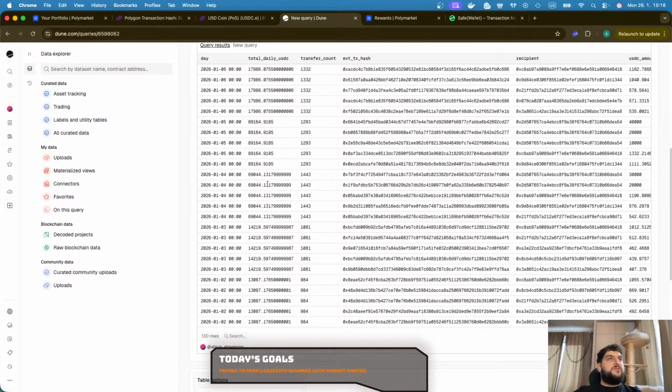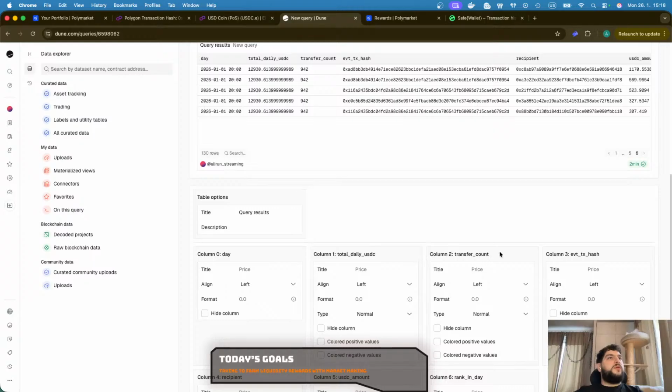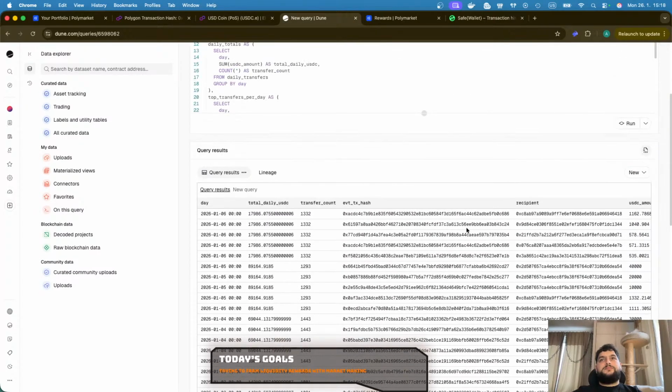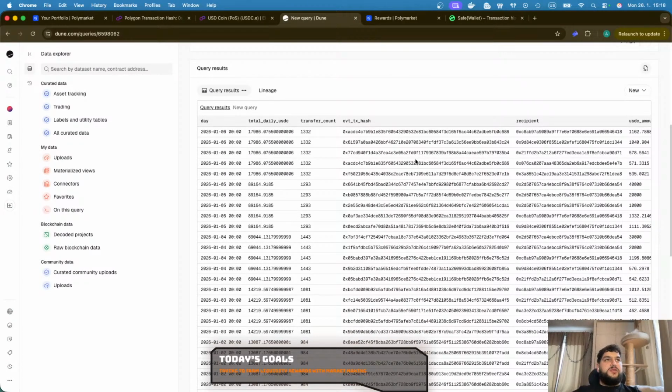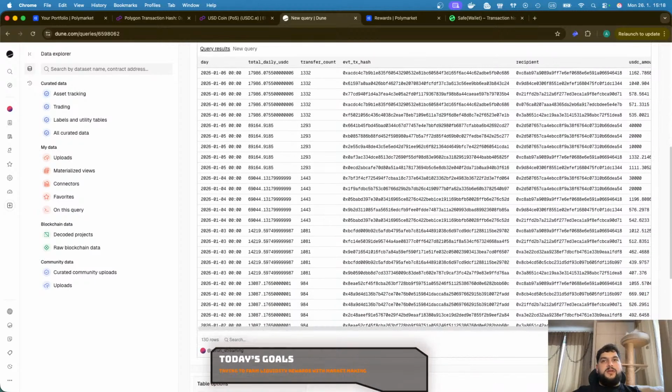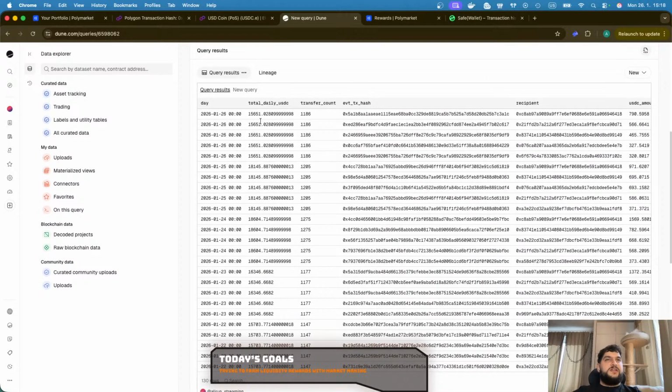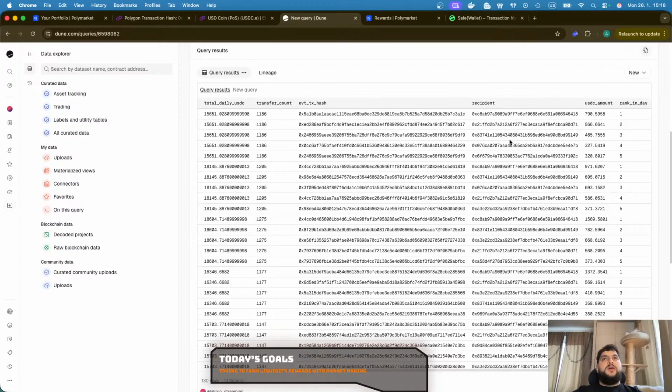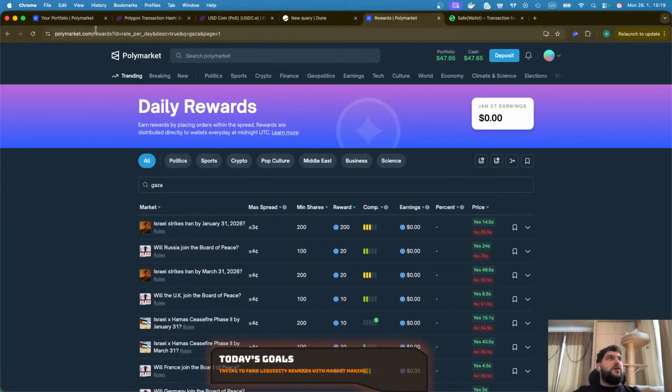70,000, the record now, on the 4th. Yeah, this was during the Venezuela events, I think. 90,000 here. Yeah, during Venezuela, this one. All right. So okay, let's take a look at the batches now. For example, yesterday it was 15,651, and the top one got $800. We can take a look at this account.